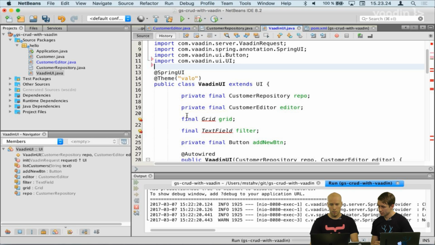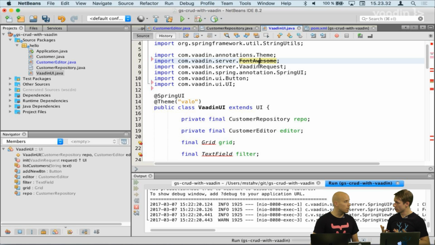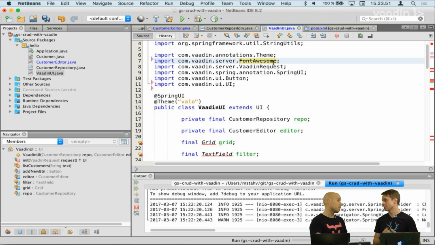And this Font Awesome is also deprecated. It's deprecated because it's been included in the framework as an icon set for a while, but now we decided that we will bring the Vaadin icons to the framework. Because we want to update the Vaadin icons and promote them, we will not be adding new Font Awesome icons to the set. Instead, we will update the Vaadin icons because we are managing those ourselves.